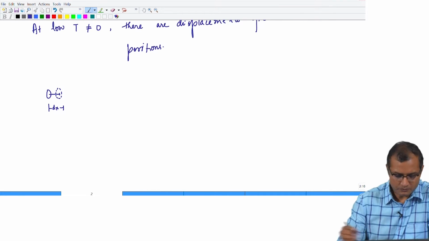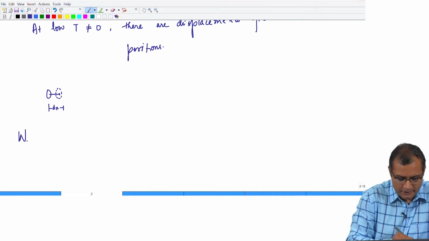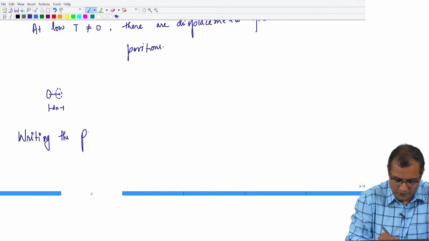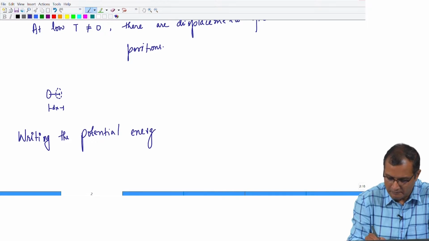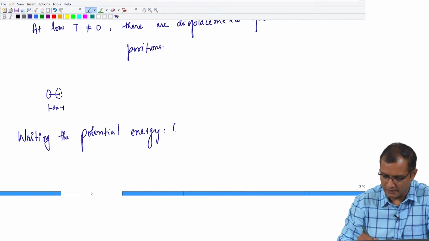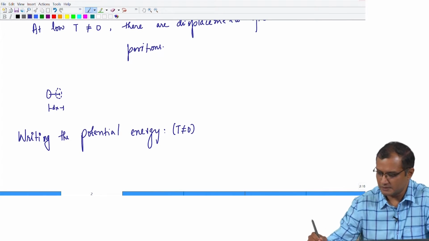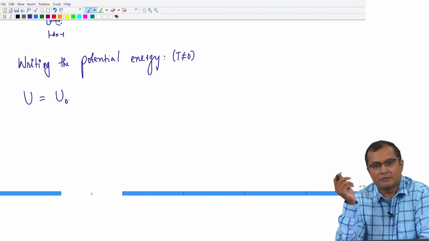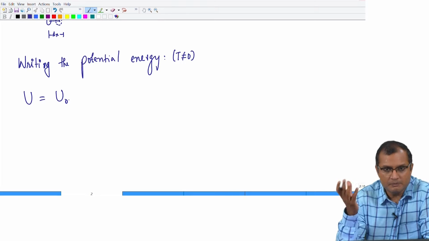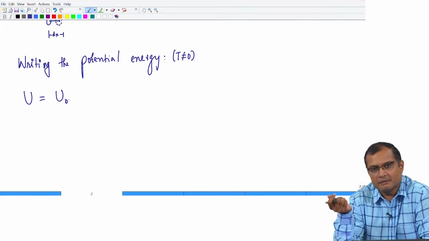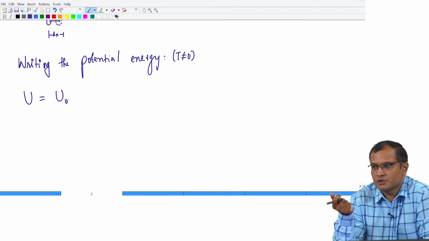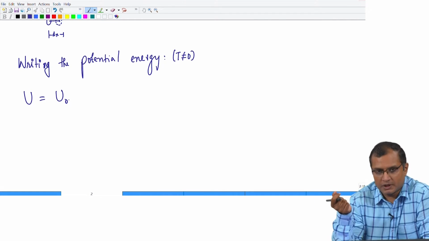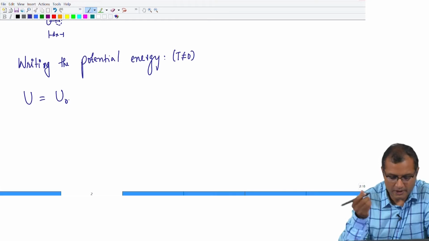So, I can write down the potential energy at non-zero temperatures. So, we can write down the potential energy as some potential energy that was at t equal to 0, and now you are going to expand it in powers of the displacement. So, u0 is the leading term, which was the potential energy at the equilibrium, and now you can expand it.